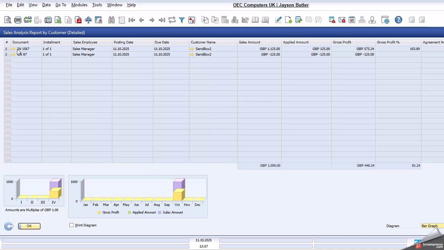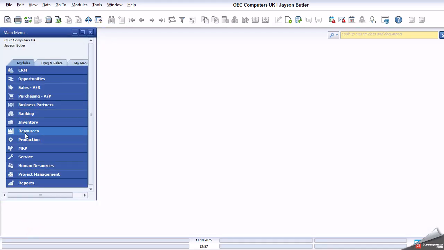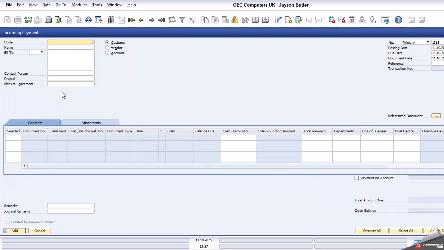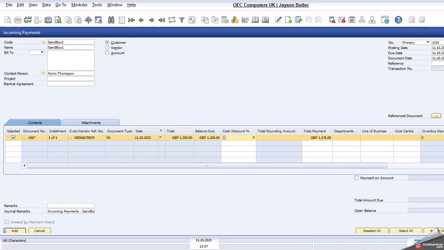So now go back with the same customer to incoming payment. You can get the same remaining price there. Incoming payment. See, no need for cash discount for now. 1200.